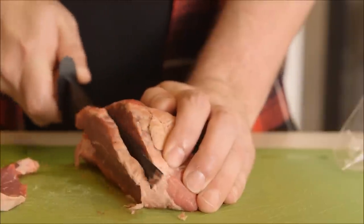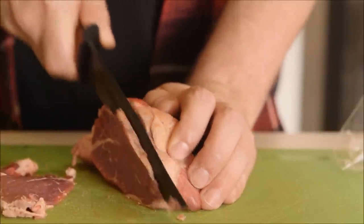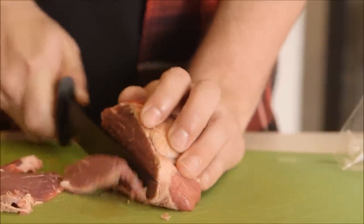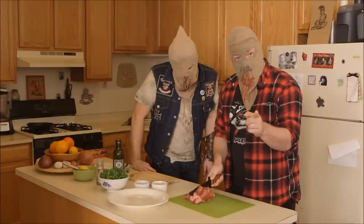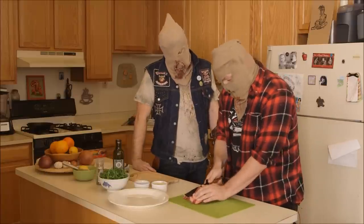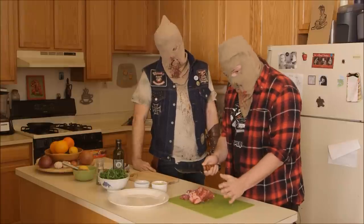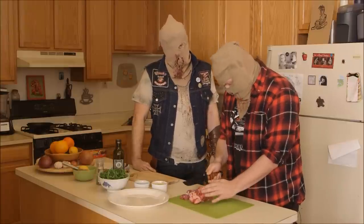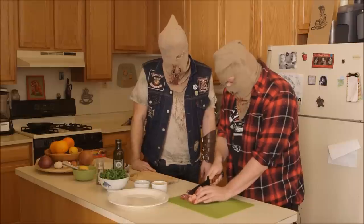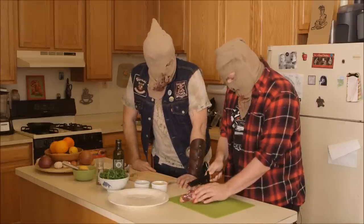So we're going to slice this beef nice and thin, as you see here. Always, when cutting your beef, go against the grain, okay? Very important. If you cut with the grain, you get very, very tough arm meat. Beef? Meat. We can agree on meat, okay. Now, we've got some nice slices going here.